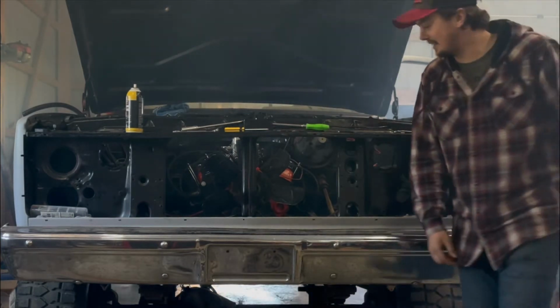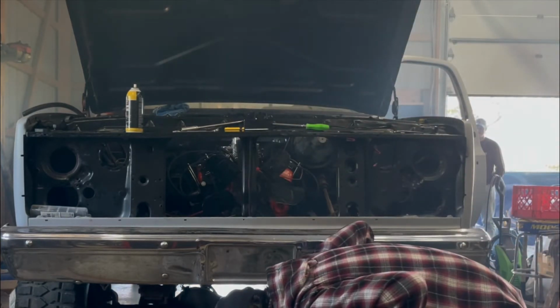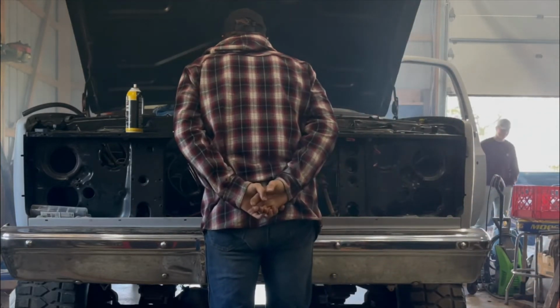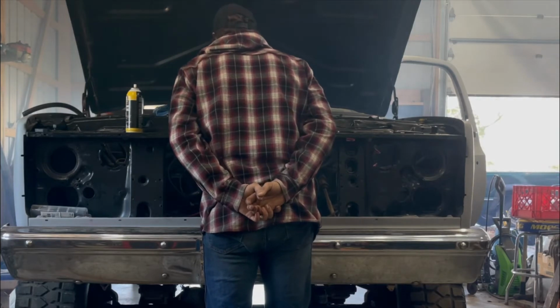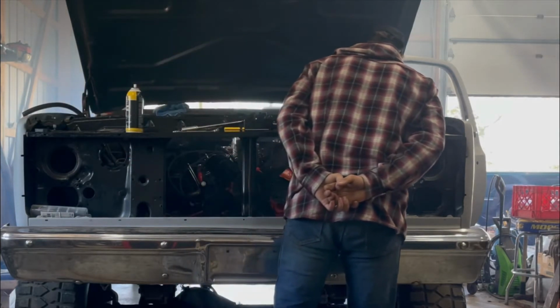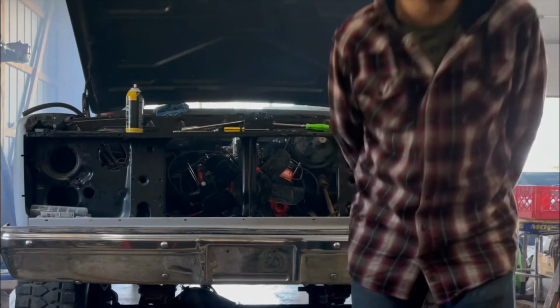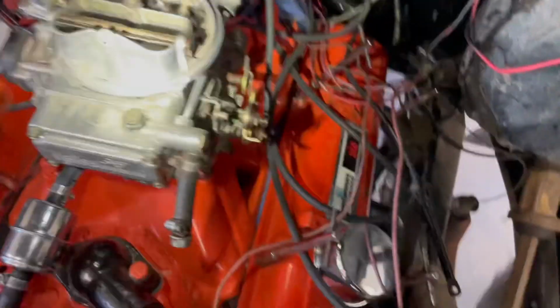And it's leaking something. But it freaking runs. No. All right, so I'm just so excited. I don't even care that it's leaking oil.